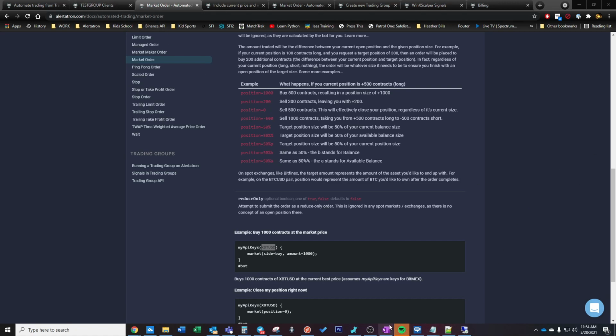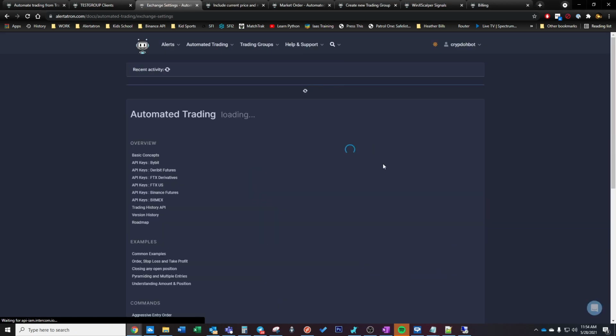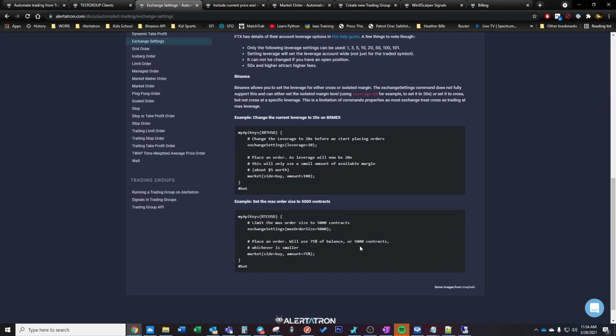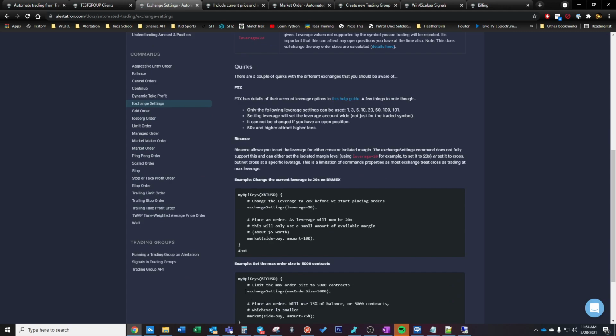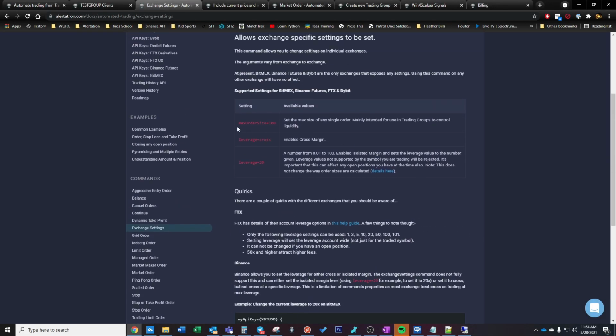So for instance, let's create, well, first we have to click our exchange setting to show you, we wanted to use cross leverage. So we'll create exchange settings. We can actually just copy this. We'll come in here. Now we actually want to use, let's see, average equal cross. Let's just go to that. We'll just delete what's in here. And then we can even put a comment in here so we know what's happening. So set cross leverage.